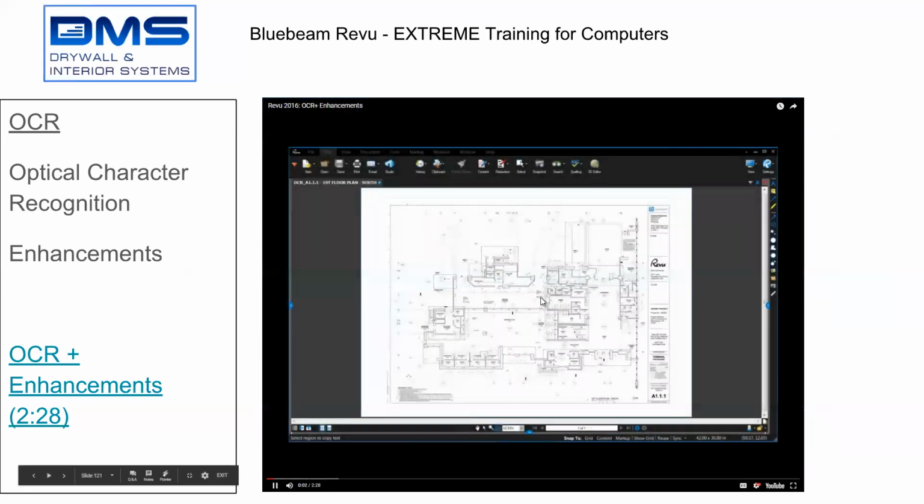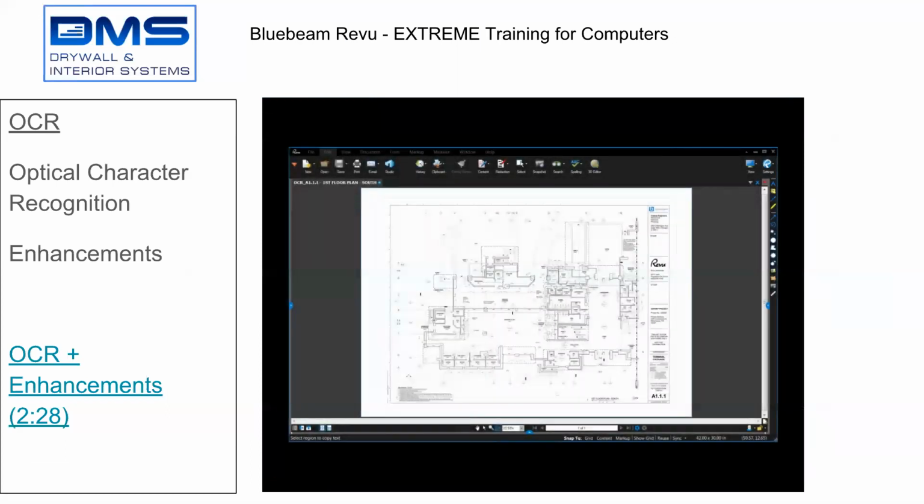We've added a number of enhancements to our OCR Plus feature. OCR, or Optical Character Recognition, for Review 2016 has been updated to offer several performance enhancements behind the scenes, including faster processing speeds. One new feature enhancement with OCR Plus is vertical text recognition.